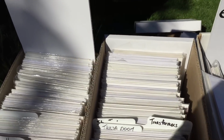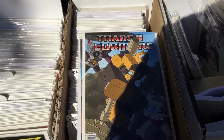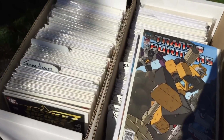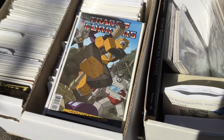I got to talking with the seller a little bit before I left and mentioned that I was a Transformers collector, and asked him if he happened to have any old Transformers toys kicking around. He mentioned that he does have some, although he's not sure how old they are. He took down my contact information and said he would definitely give me a call if he happens to find any of them.